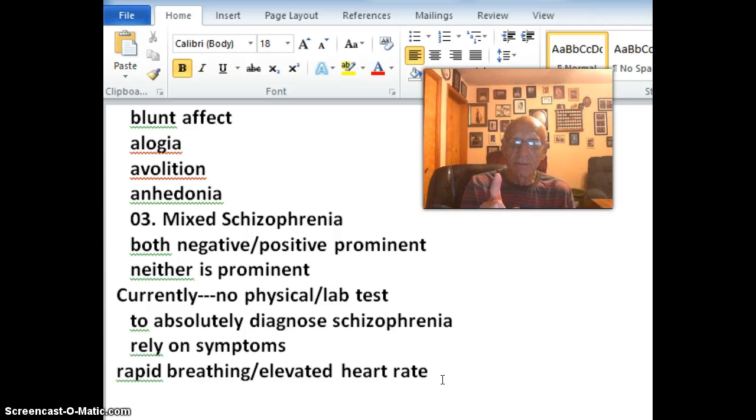Schizophrenia. I want to talk to you about schizophrenia. I'm just role playing now. Oh, good. Talk to me about schizophrenia. Okay. Do we want to talk about positive type 1, negative type 2, or mixed schizophrenia? Because so often we just say schizophrenia. But then another thing, we can pretty well name the symptoms of schizophrenia, and they vary. But it goes back to what causes rapid breathing and elevated heart rate. And we could go on for quite some time. Maybe we could spend another semester on different activities that cause rapid breathing and elevated heart rate.